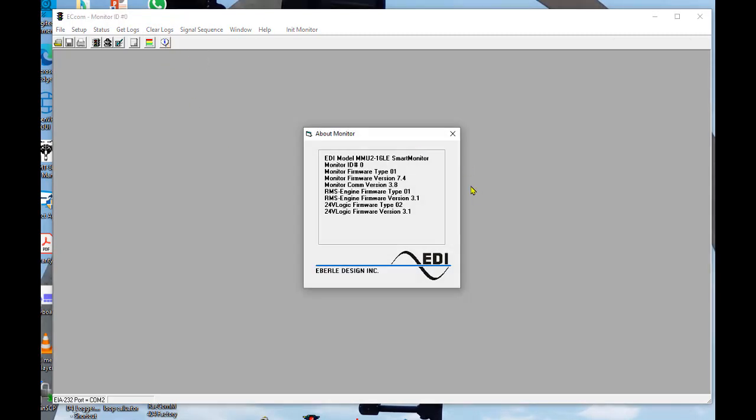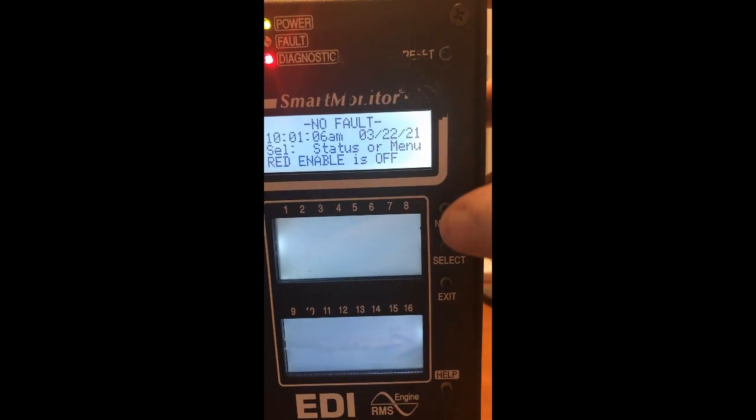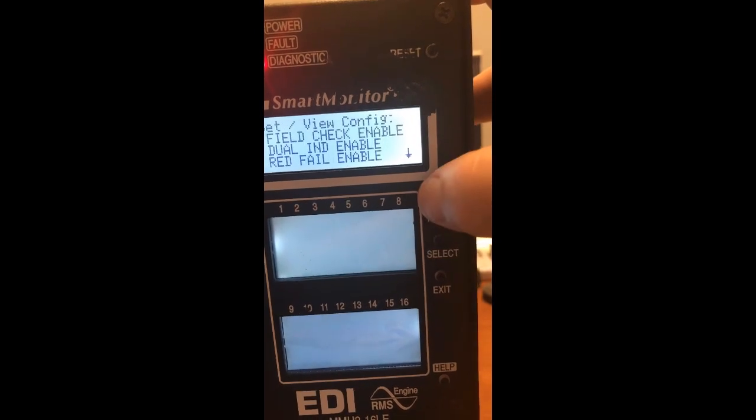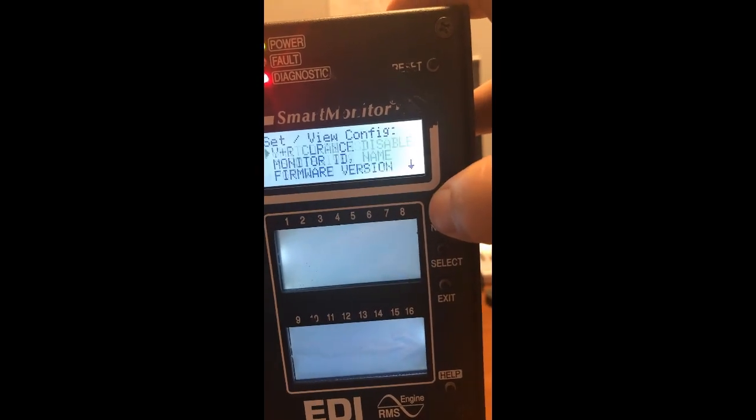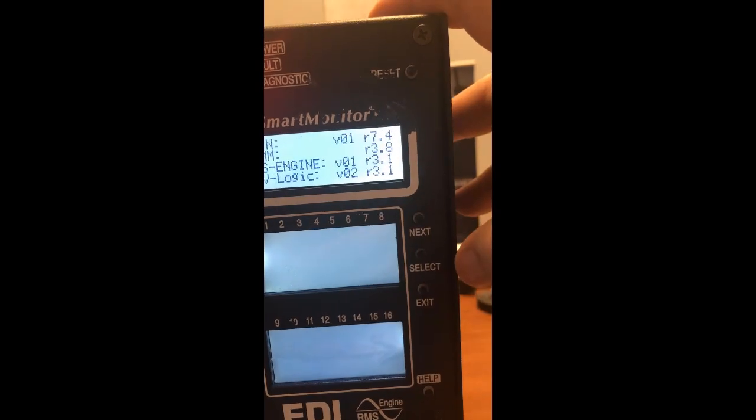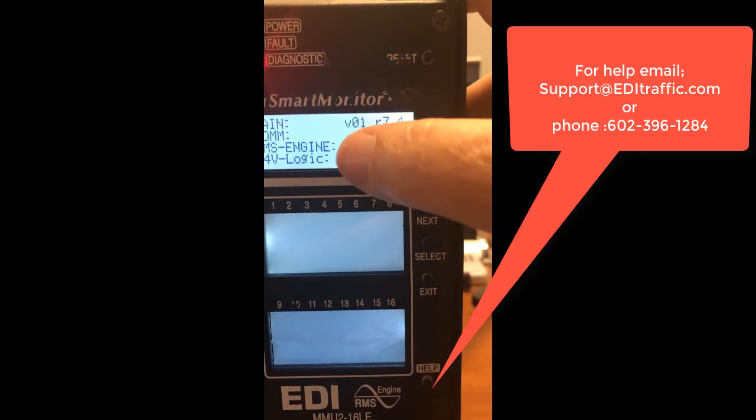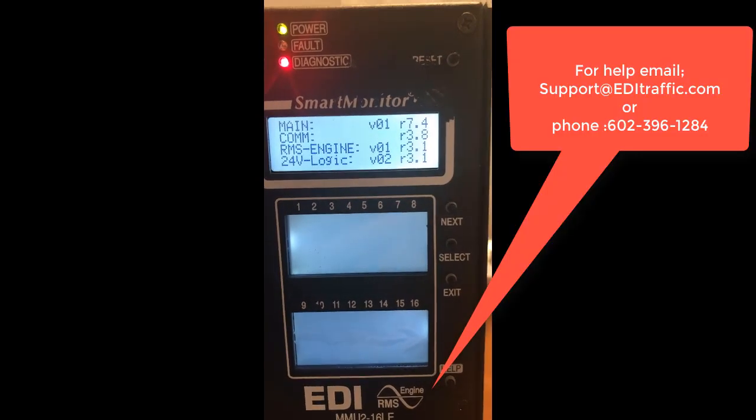You can check through the software itself, which is clicking here, and it's going to tell you this is the version it's got. But I also would like to go to the monitor, and I'll show you how to check the version once again to make sure that you've successfully uploaded the new 7.4 firmware. So to verify that you've updated, you're going to go to Menus, once again, Setting View, whip down till you see Firmware View, and there you go. 1.7.4, so it has been updated.